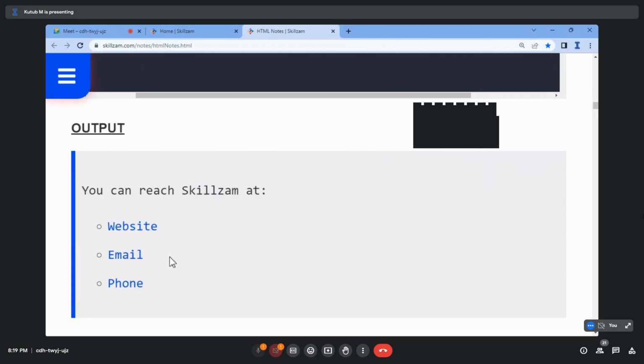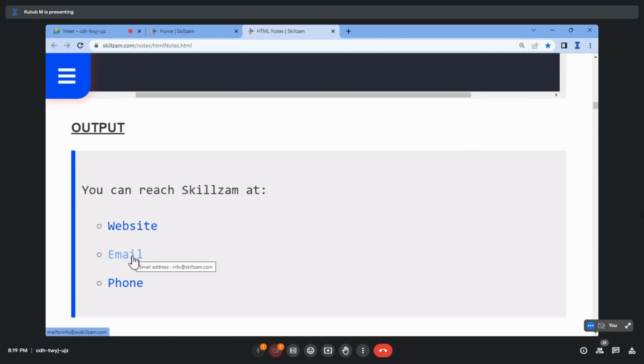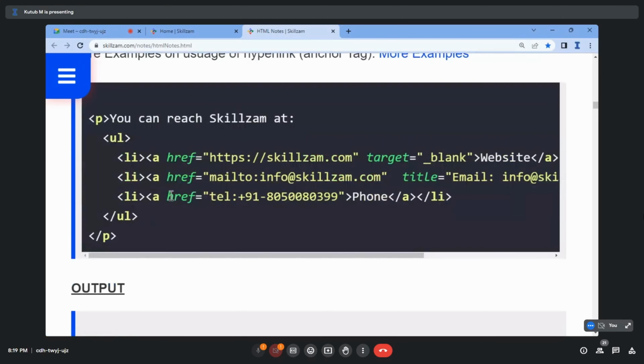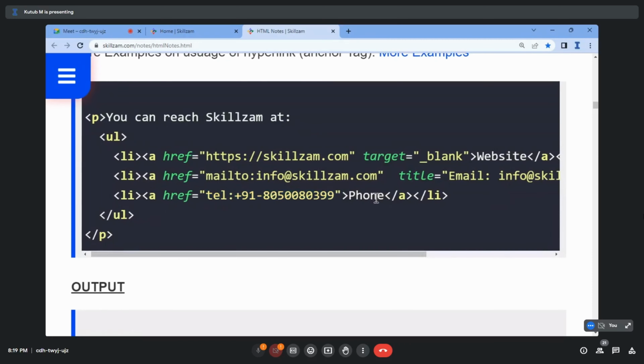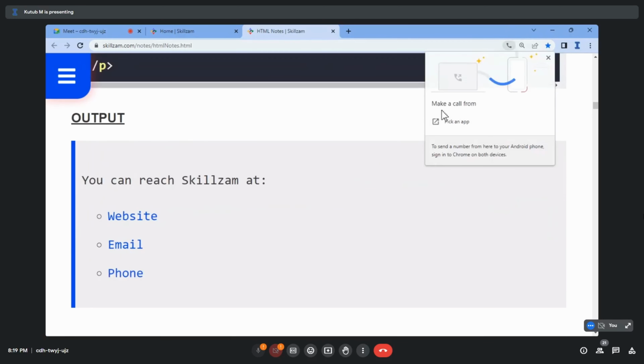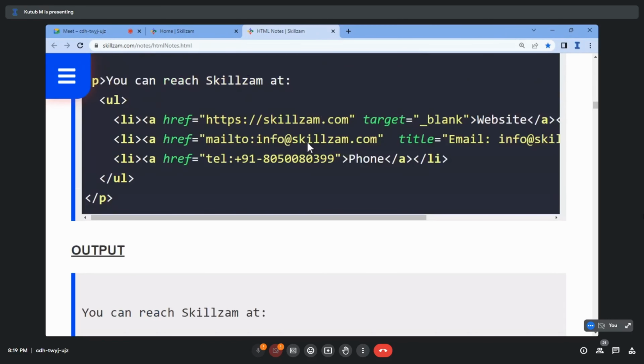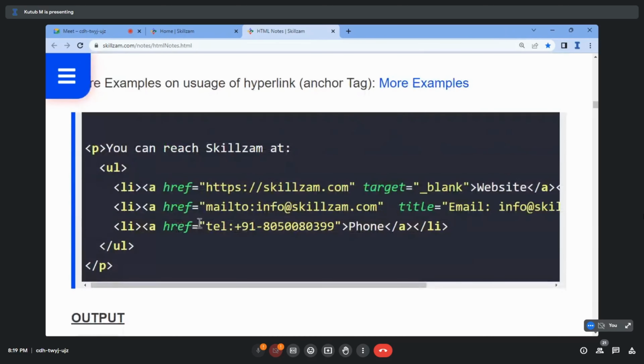So the moment I click on this, it will open the default mail client, and the email address will be added directly to the address field. In the same way, there is also tel colon, then you write the telephone number, for a phone number, and the moment I click on this, it will make a call directly, because this is a hyperlink that is already created. Understood, guys, how this usage can help you add hyperlinks or the anchor tag on your website? Make sense? Yes, sir. Okay, good.